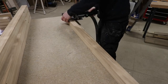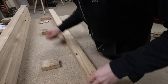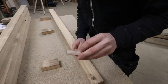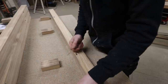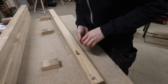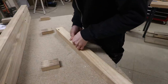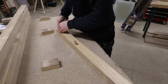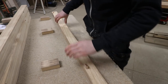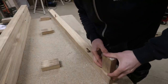Okay, so that's all the dominoing done for the uprights. I've got some temporary dominoes here. If you just sand a couple of dominoes down, I'll just mark them with a bit of coloured pen. They push in and you can remove them a lot easier than if you just grab one out of the packet and try to remove it, because they seem to compress into place and they are a git to get out. It's a handy tip.